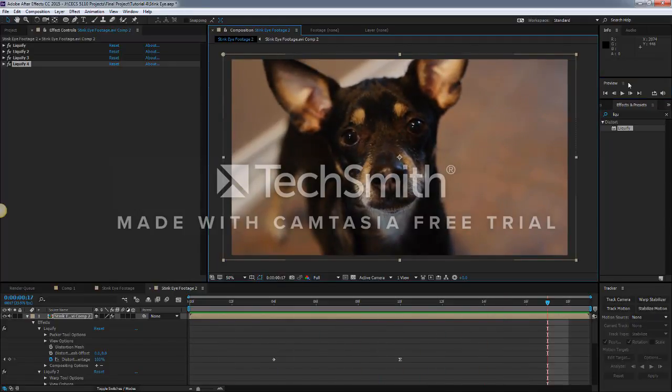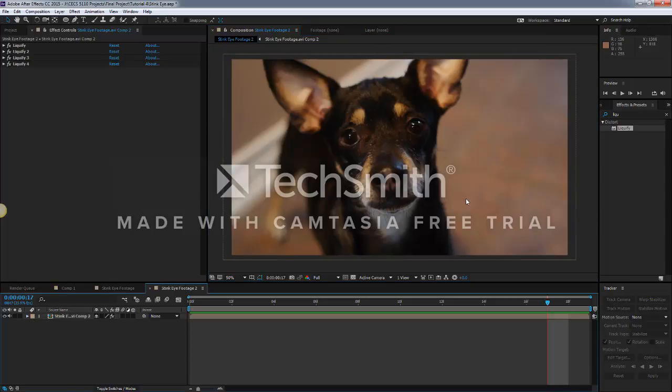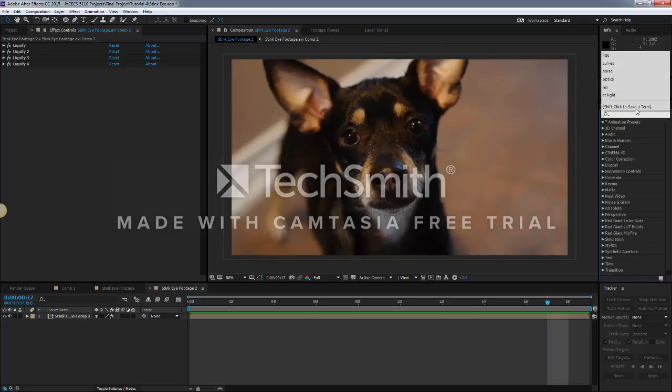Okay, so that almost completes this shot. The final thing we'll want to do is just work on the overall look. So I look at this shot and I'm thinking, you know, it is maybe just a bit dark and it's a bit yellow.